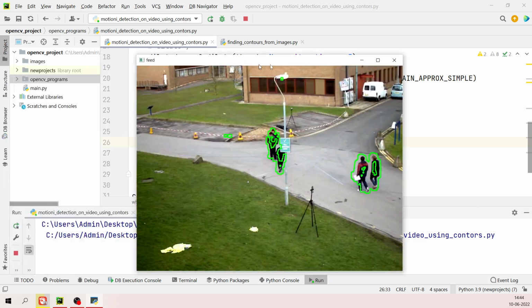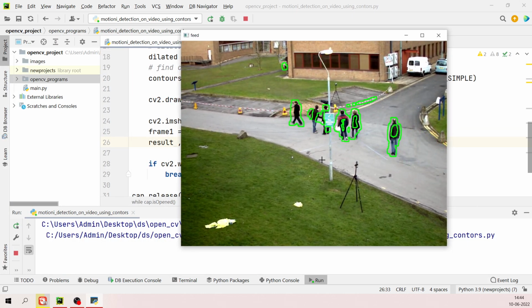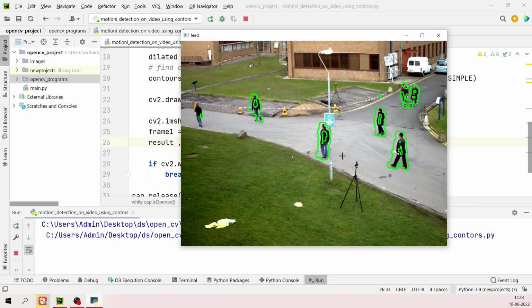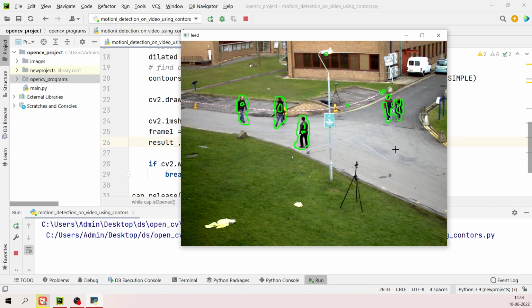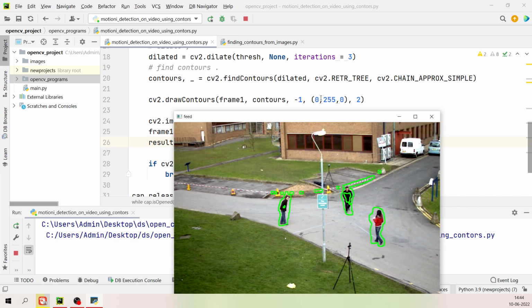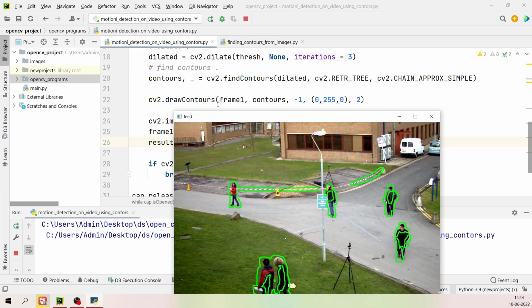Okay, so this is our video. As you can see, it has put 2 mm thickness on each and every contour, on each and every moving object or person in this particular video. As you can see, even the ropes are moving up. Whenever the rope moves, it is going to put a 2 mm thickness. As you can see in this code, line number 22, we have 2 mm thickness of green color and we are putting all the contours on frame 1.